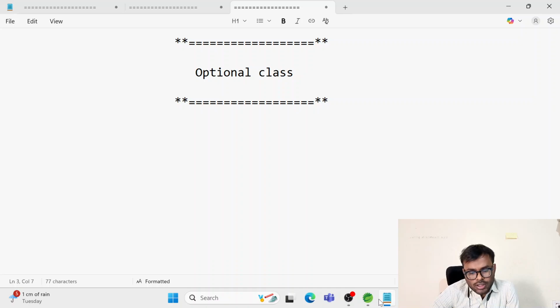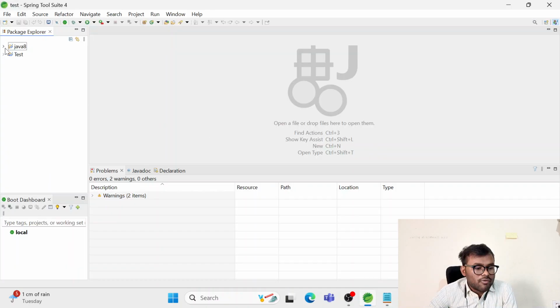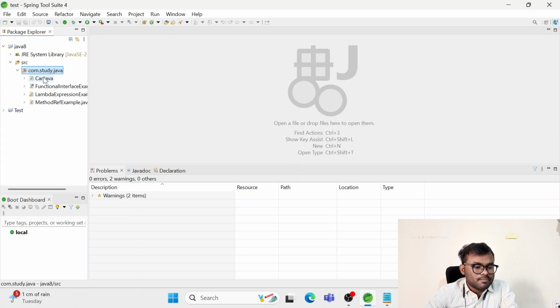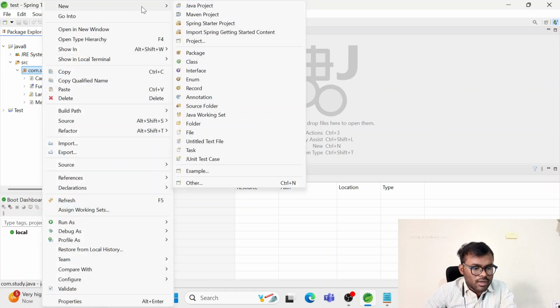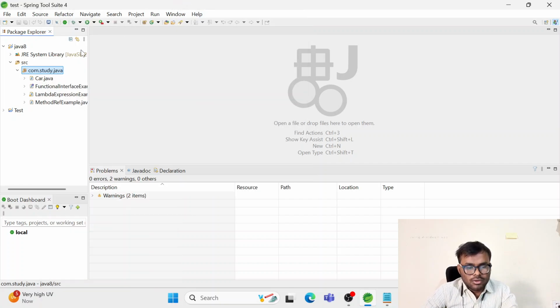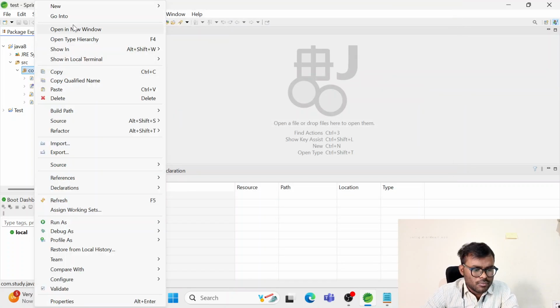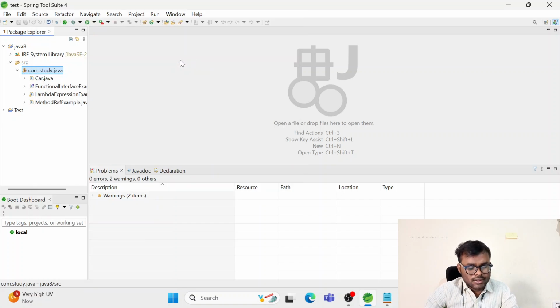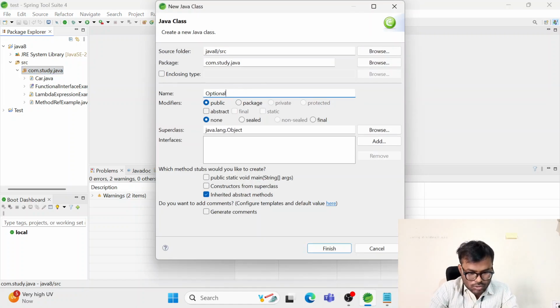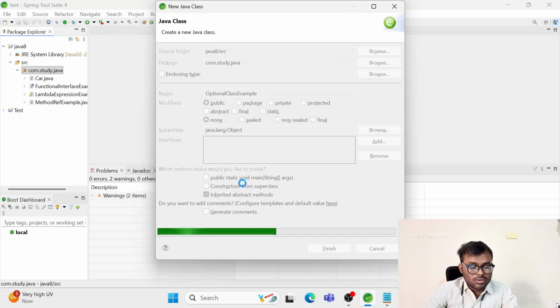Here I'll create one sample program inside Java 8. I'll create a normal class, OptionalClassExample.